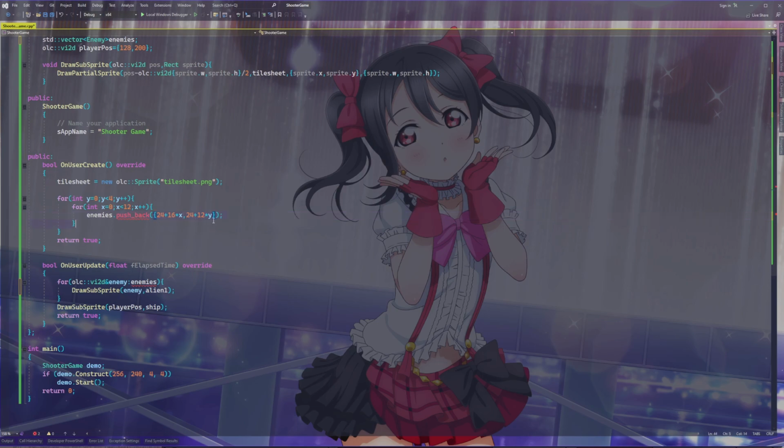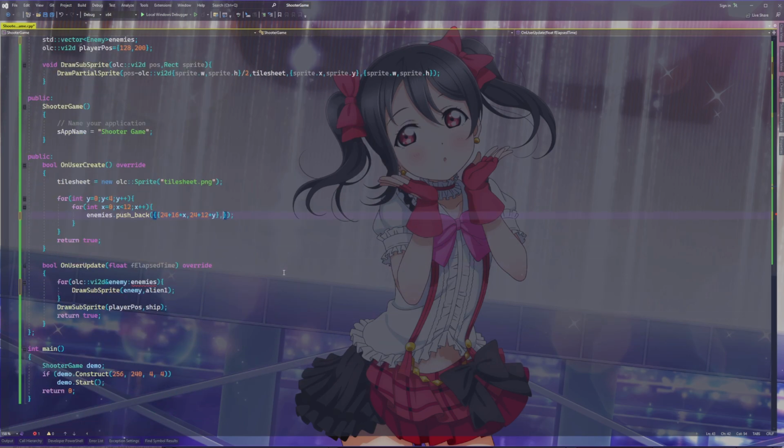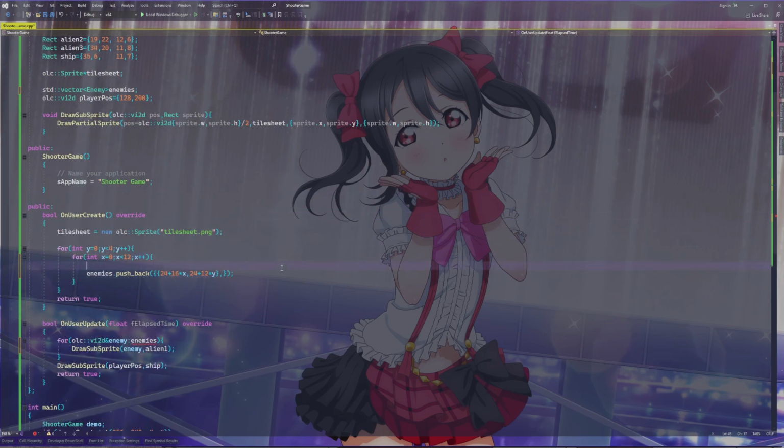So the position can stay, because in our struct, we defined the first argument as position, the second one as the rectangle. So I'm going to type a comma here now, or we actually need a second set of curly braces. It's going to look a little confusing, but the first set of curly braces here represents the position. The second one will represent what type of alien we use. So that code where we picked a sprite earlier, we're basically going to use it again.